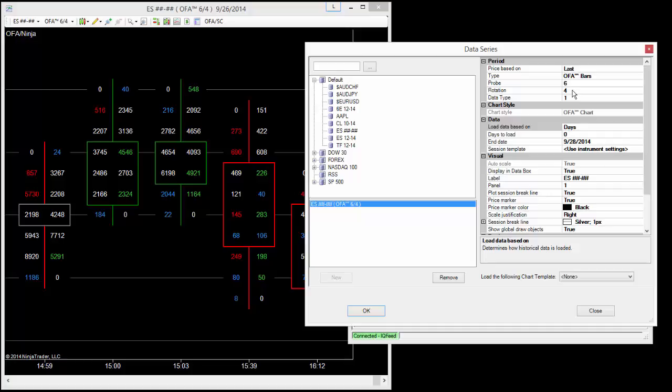So rather than using time or number of ticks or a fixed chart reversal or seconds or volume characteristics or anything else, what we're doing is defining a move in one direction or the other, then countered by a series of ticks in the opposite direction. So in this case, with a 6-4 chart, which is what we have over here, and you can see it up above, price has to move at least 6 ticks consecutively in one direction before a rotation can begin.